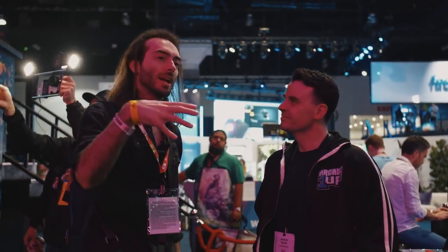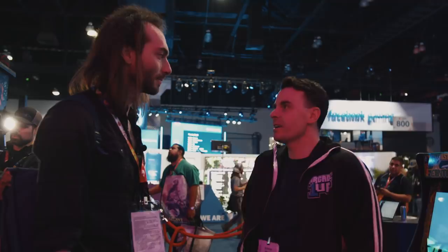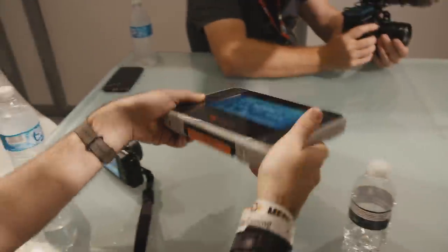This E3 I'm noticing a lot more companies focusing on retro hardware — it's definitely an awesome space to be in. I guess it's because we're the kids who grew up with this stuff and now we have money, so we're dumping it back into it. On the same front is My Arcade, which has even cheaper and even smaller arcade cabinets. But that's not the most exciting thing they had.